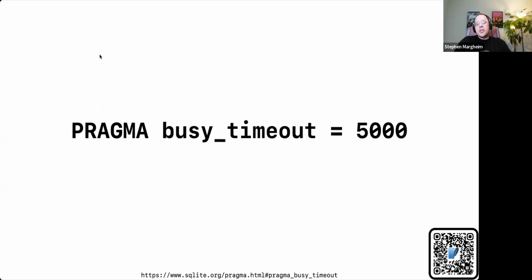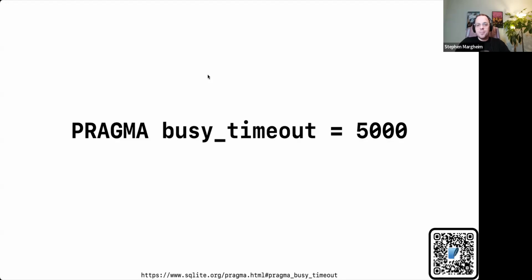Well, to understand what's going on, we need to understand that that timeout value in database YAML is being converted into this SQLite command, right? So we're setting a pragma value for the busy timeout to 5,000 milliseconds. You can read more about this pragma command here at this link. And in order to get to the heart of the problem here, we need to break down what's happening on the SQLite side and what's happening on the Rails side.